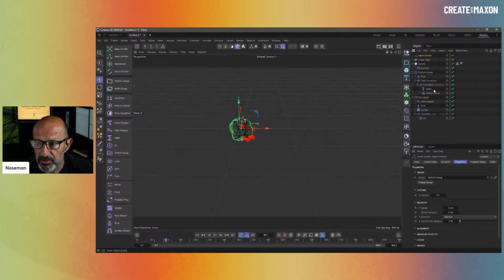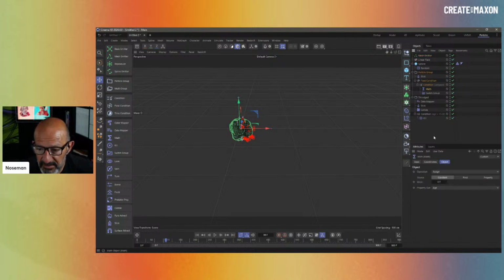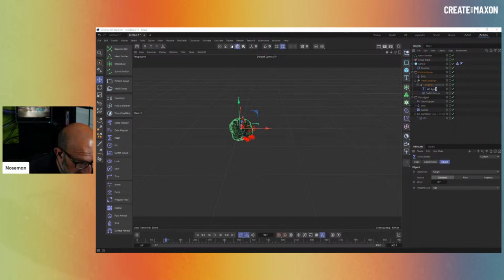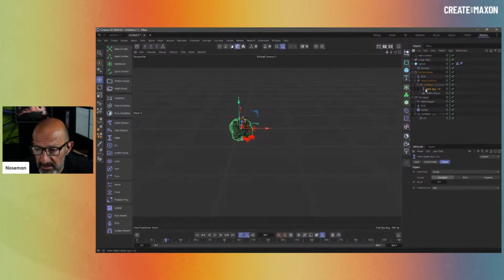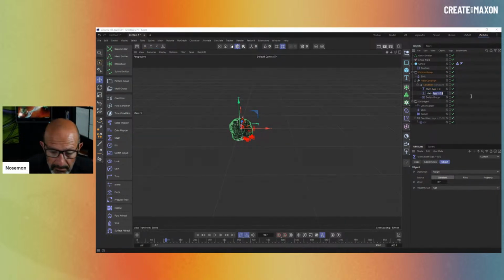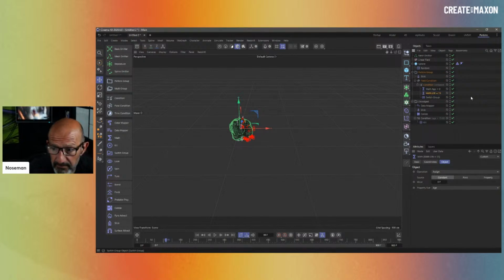So again, to go back to this, I could assign the age or something like that, or I can assign the lifetime. And I could do this. So I can say math age equals 0, just to remember what this is. And I can do another one that says map life equals 15.